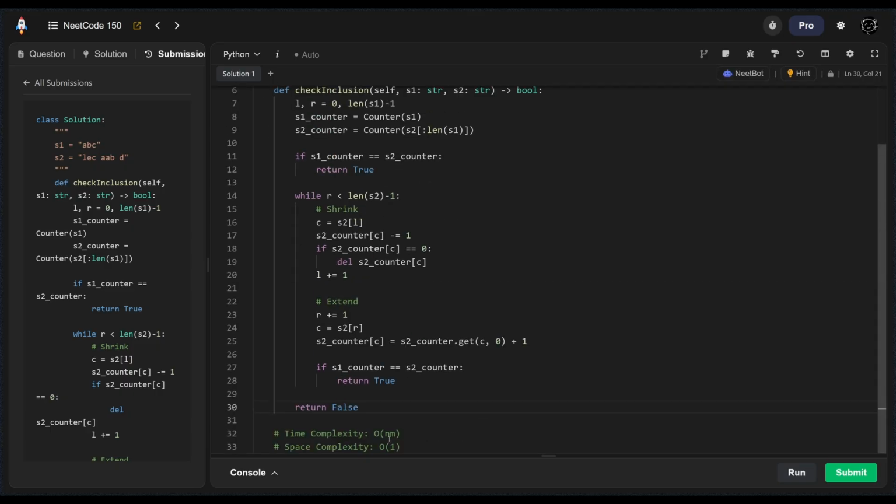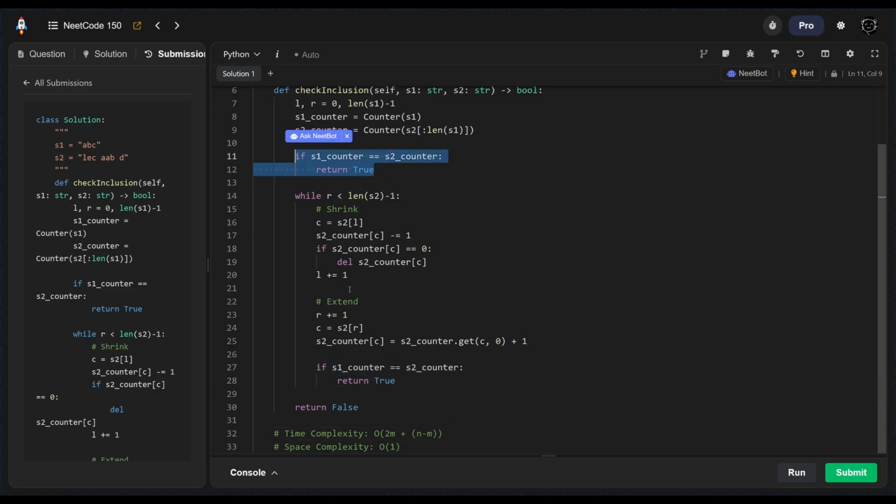As for the time complexity, creating this counter still costs O of m. Creating this counter also costs O of m. So we have O of 2m plus looping through the entirety of S2. And this loop is actually going to execute n minus m times. And in each iteration, we're reducing a value in a dictionary, deleting a value. All of these are O of 1 operations, right? And in this line, when we check both the dictionaries, we know that the size of the dictionary is bounded by 26. So each loop, we will have to pay the price for this comparison, which is 26, right?